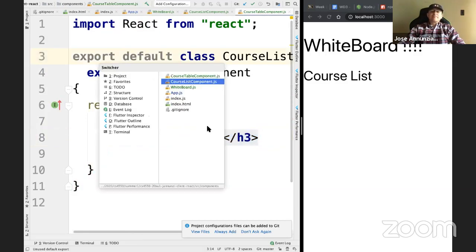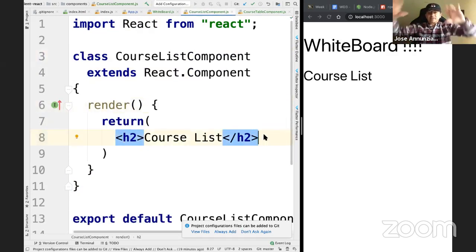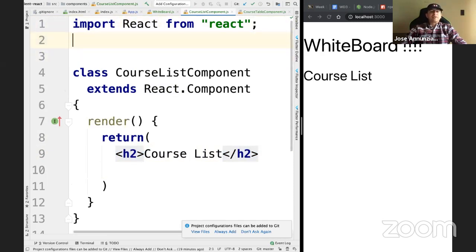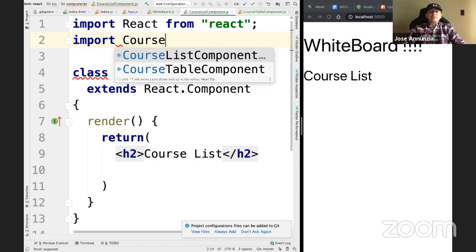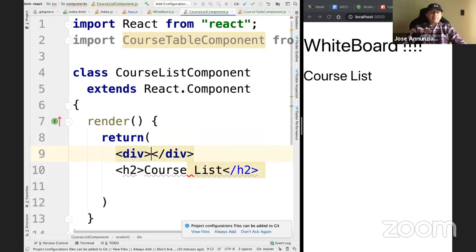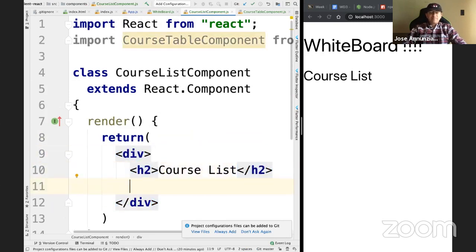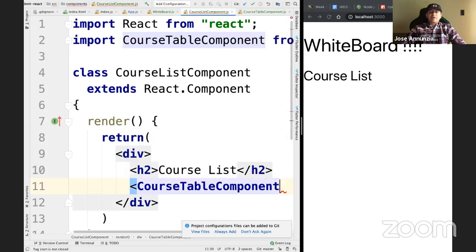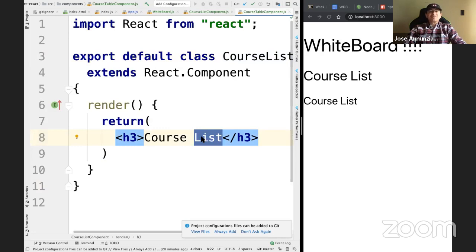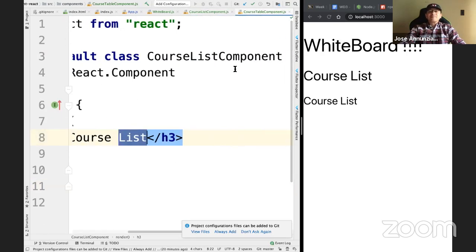Okay. And again, if we go back to the course list component, we're going to try to embed it in here, right? Because the course list might contain two implementations, two renderings, right? Either the course table or the course grid, and we want to toggle between the two, right? So the course list can import the course grid, course table, right? So let's import it here. So import the course table, and we're going to append it here. Oh, but wait a minute, remember, right? We need to wrap it inside of a parent div so that it's not going to complain. So let's import now the course table. There we go. I save. Ooh, did I call it? Wait, what did I do? Oh, this is supposed to be course table. Oh no, did I call it?